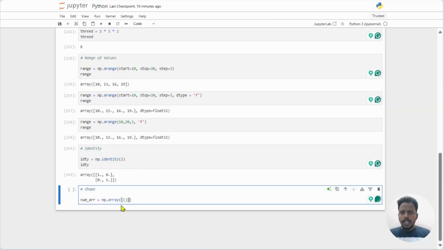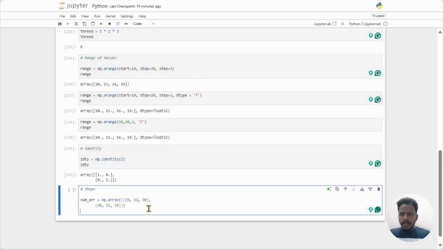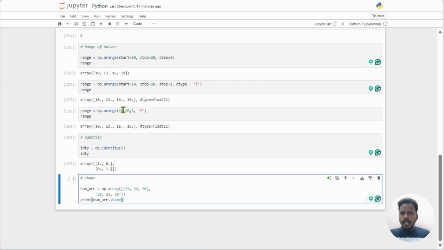To get the output, we have an option like shape. Array dot shape. Now we already know that this is a two-dimensional array.